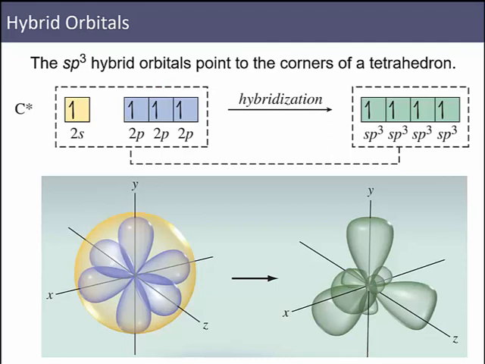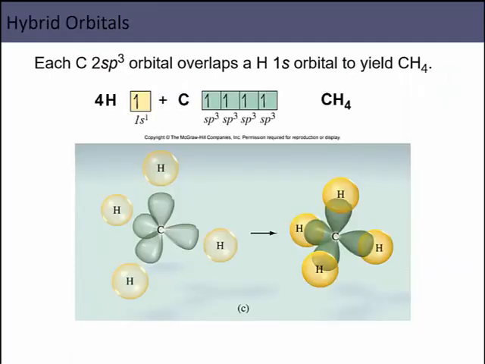So in our carbon, we're going to take our 4 atomic orbitals, and we're going to combine them into our 4 equivalent hybrids. Rather than being at 90 degrees to each other, these guys are now going to be pointing at all of the corners of our tetrahedron. So now our geometry is happy, our energy is happy. We have solved some problems with our Lewis structures and our electron configurations by developing this idea of hybridization.